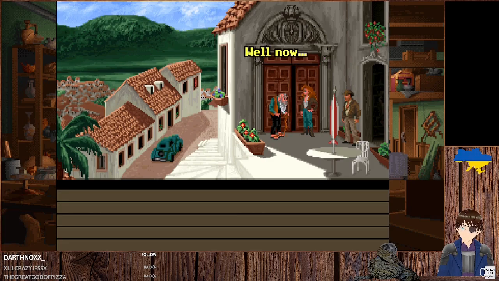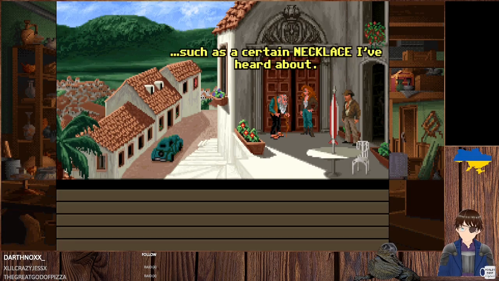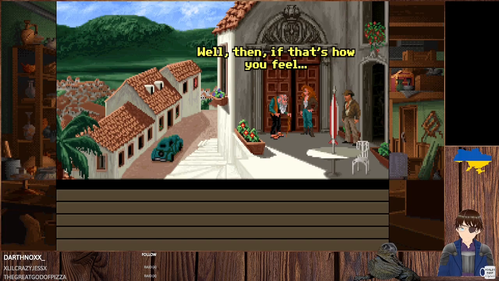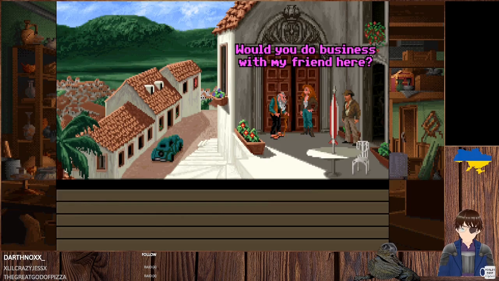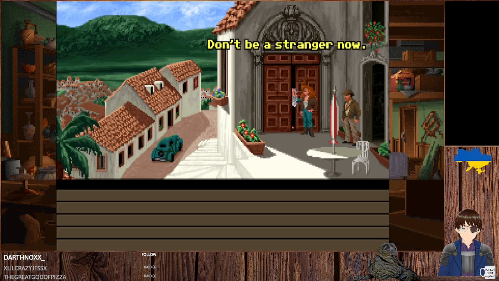Well now, that depends. I might trade the information for a rare Atlantean artifact, such as a certain necklace I've heard about. I'll never trade away my necklace. Well then, if that's how you feel, surprise me. Would you do business with my friend here? Madam, I'll do business with anyone. Thanks for your help. Goodbye for now. At your command, madam. Don't be a stranger now.